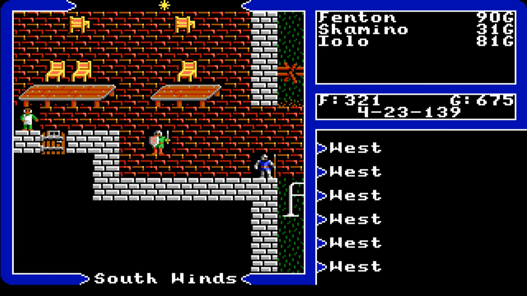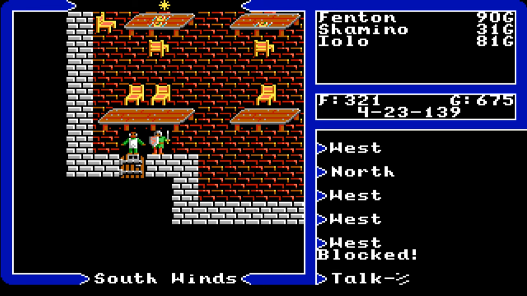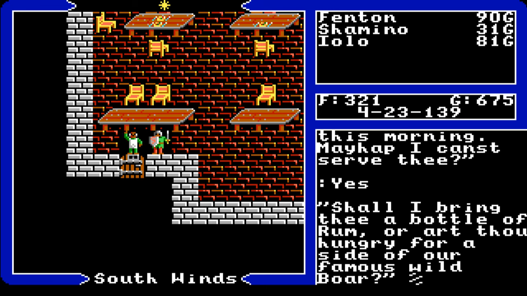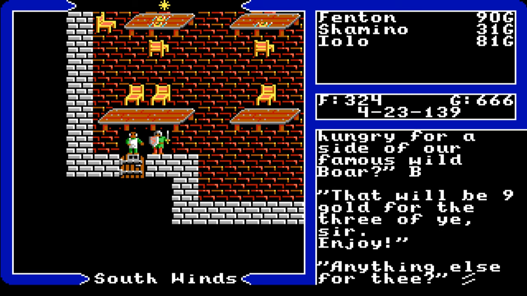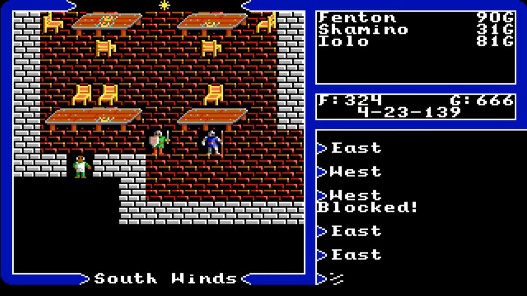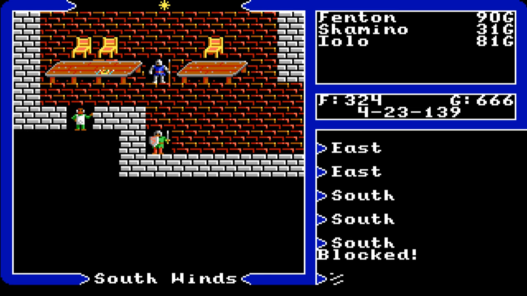Oh boy. Whoo, that was a close one. I guess that guy was eating. And this guy, of course, sells. Let's see what he sells. Rum or boar. Oh, wow. That boar is nice, for 9 pieces of gold. That is really yummy. Let's get out of here.